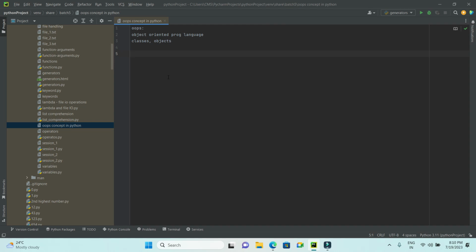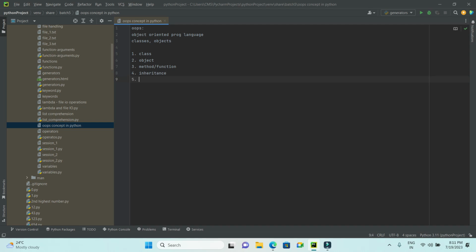There are a few major principles of object-oriented programming systems, let me list them one by one. First one, class. Second one, object. Third one, method or function. You can call this a function. Fourth one, inheritance.